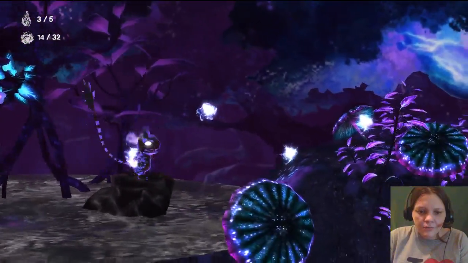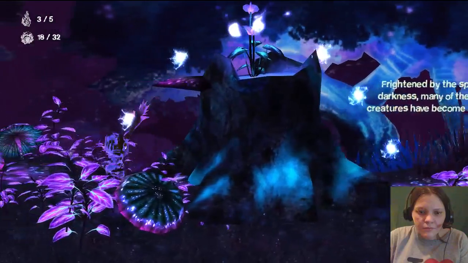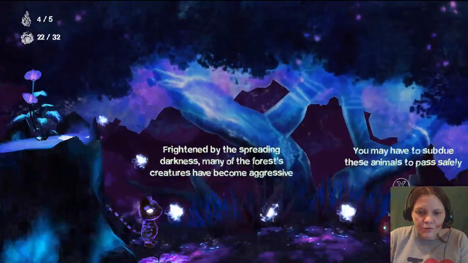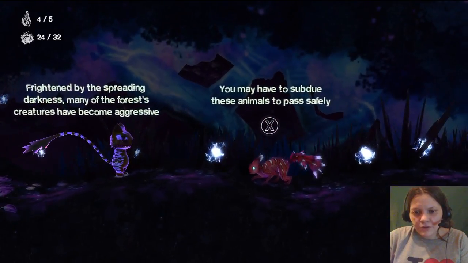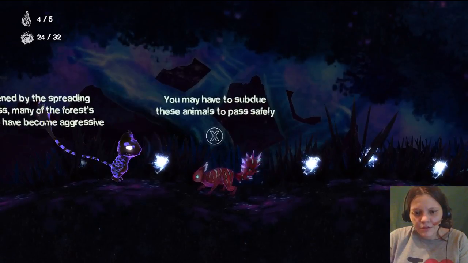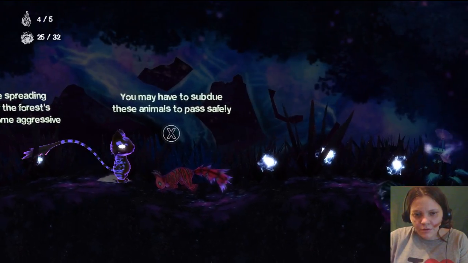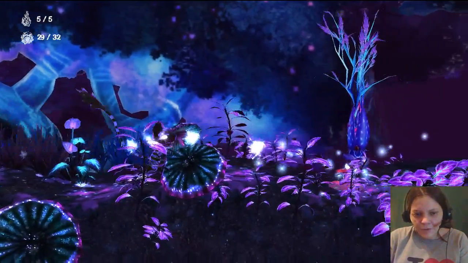Alright. At least he pulls himself up. Many of the forest creatures have become aggressive. You may have to subdue these animals to pass. Alright, apparently breathing on him. Biting must have terrible breath.